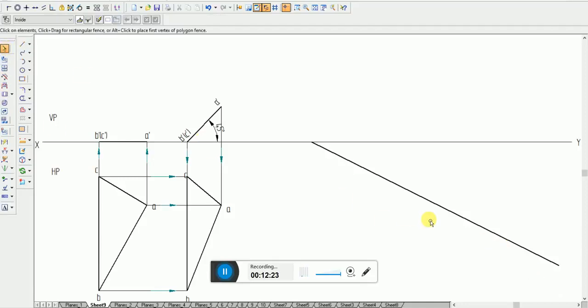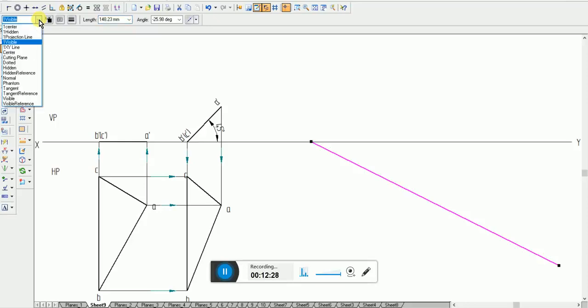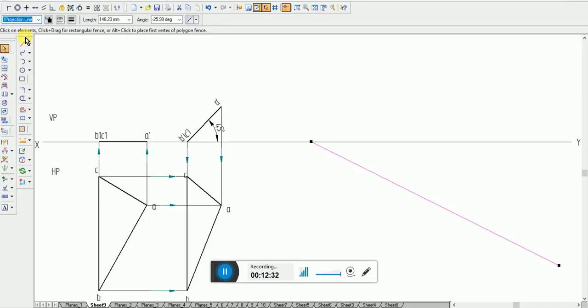See, even this time it needs to be a projection line, but I have selected a visible line. So what you can do is, select that line, go here and just click on the projection line over. It turns to be a projection line. Now you need to change the angle. Why you need to change the angle is they have mentioned in the question to be 30.